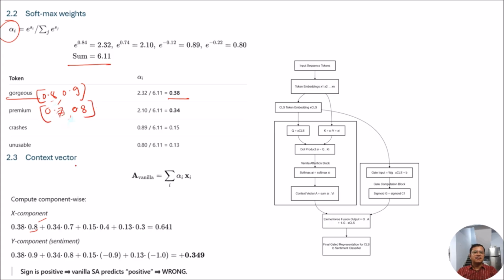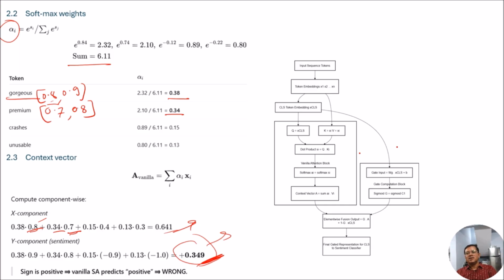So 0.8 times 0.34 into 0.7, like that it is calculated. The first part, the x component calculated here, decides how much importance those words have in the text, and the y component gives how much importance those words have in deciding the sentiment. So here the score being positive indicates that we are going in the wrong direction.